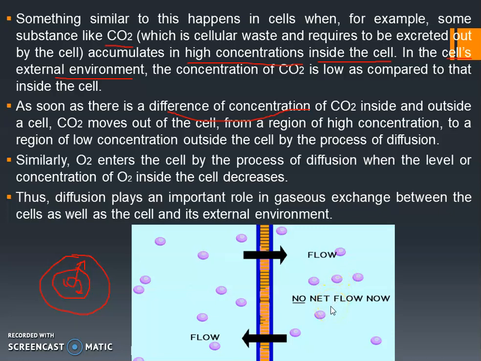by the diffusion process. So this diffusion plays a very important role in gaseous exchange between the cell as well as the cell and its external environment. Okay, this happens between cells too. Not only that, exchange of gases also happens from inside the cell to the external environment. For that, the diffusion process plays a very major role. Clear, children? So keep it in your mind.